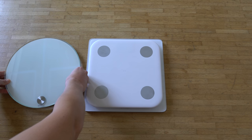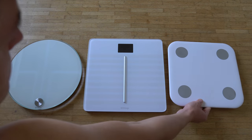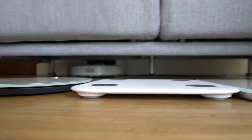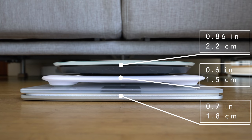Let's take a look at usability and physical appearance. The Withings Cardio Scale is definitely the largest in the mix, especially when you put them side by side — it's 12.8 inches or 32.5 centimeters. The Cardio Base is circular at a similar diameter, while the Xiaomi Mi Body Scale is the smallest at 11.7 inches or 30 centimeters. Xiaomi is also the thinnest at 0.6 inches, followed by Withings at 0.7 and the Cardio at almost 0.9 inches.